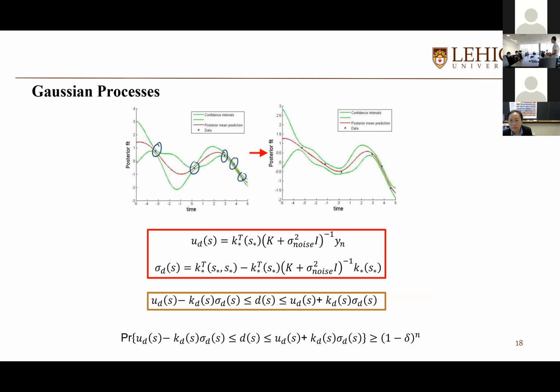Okay, so right now we have the optimal policy to satisfy the task, but we cannot guarantee safety during the learning. The next step is to solve this problem. And we use a Gaussian process to estimate the disturbance functions. With the Gaussian process, we can take sample data and use this update process, and we can have the mean and the covariance of the estimations. And finally, we have theoretically proved that this estimation has a probabilistic bound guarantee.